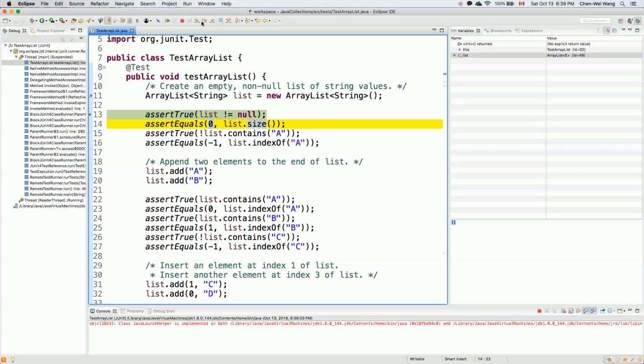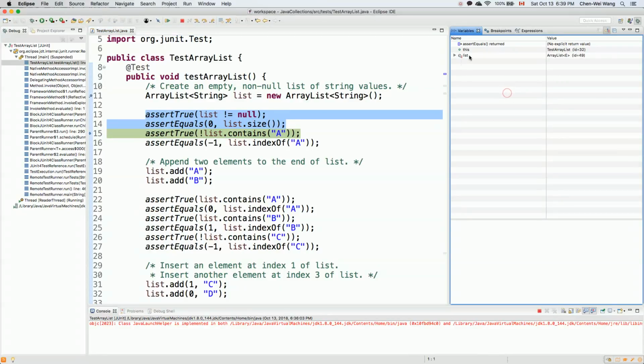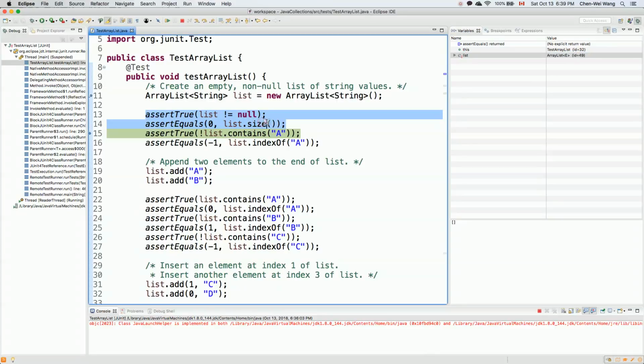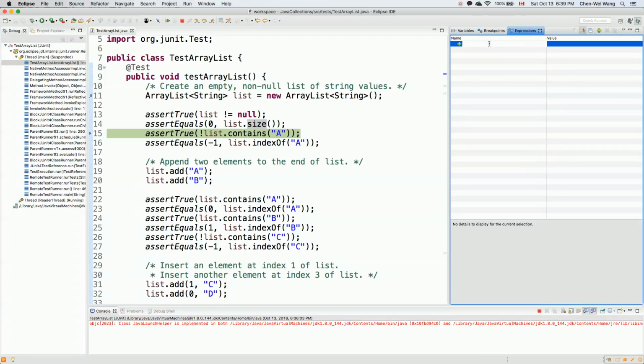Okay, so you will see that over here. If you just say step over and step over again, you can see these two assertions simply pass. Now, how can I actually see the value for this list.size? I can go to expressions over here, click on add new expression, and say list.size, exactly what appears over there. If I hit enter, it tells me the value for list.size is 0. You can definitely try between variables and expressions to see whichever is convenient for you.